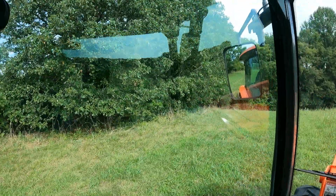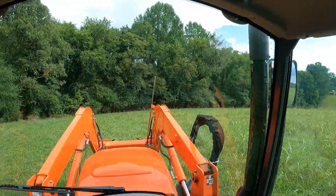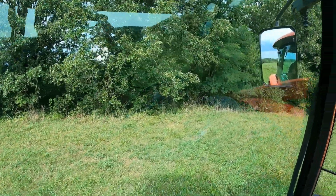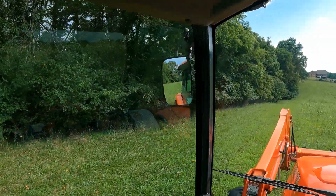You need to come over here sometime, me and Dad, and bring the tractors and chainsaw and the trailer and go around this field and cut some of the limbs and the brush back. But I'm thinking about going to rent one of them skid steers with the forestry mulcher on the front. There's a local New Holland dealer that rents skid steers and also mini excavators with different attachments for them. So I may go see what the rental fee on a skid steer with a brush cutter would be for a weekend. Plus, who in the heck would want to run a brush cutter on a skid steer? That's just me.